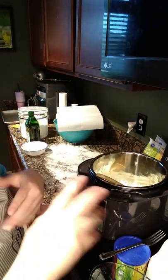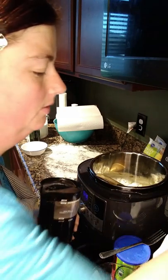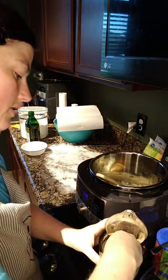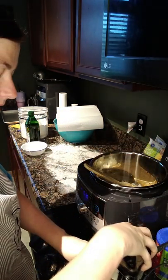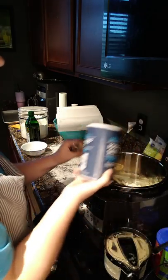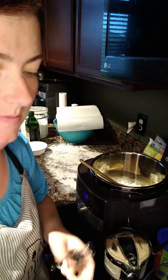And again, with the layering of the seasonings, my corn is over there. My pepper was a little too far away from me. Move some stuff around. I can put my pepper down. We're going to season our onions with some salt and pepper. We are layering flavors. And just simply using salt and pepper to do your layering of flavor will give you really good depth of flavor. You don't need like 50 gazillion spices.